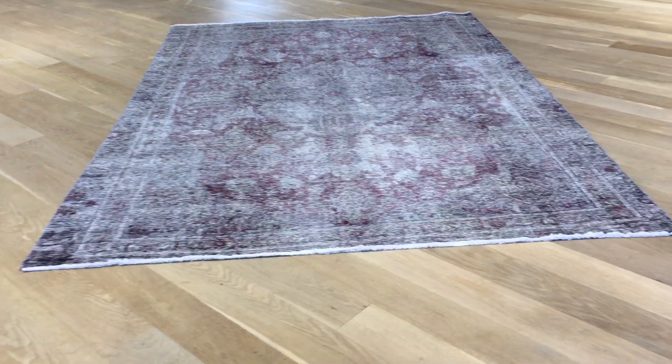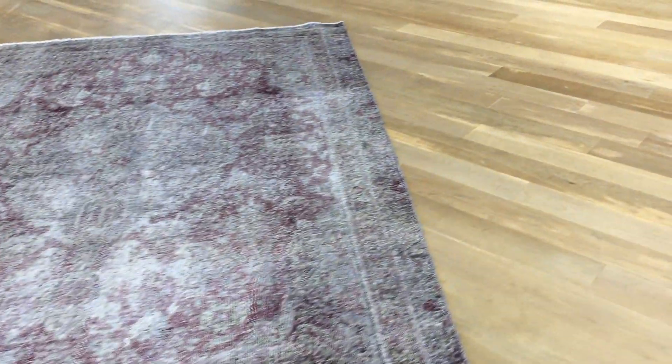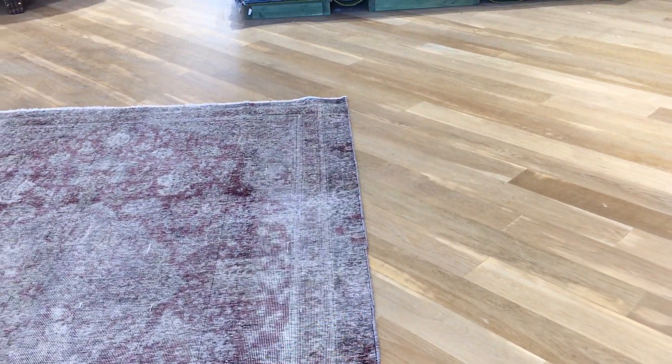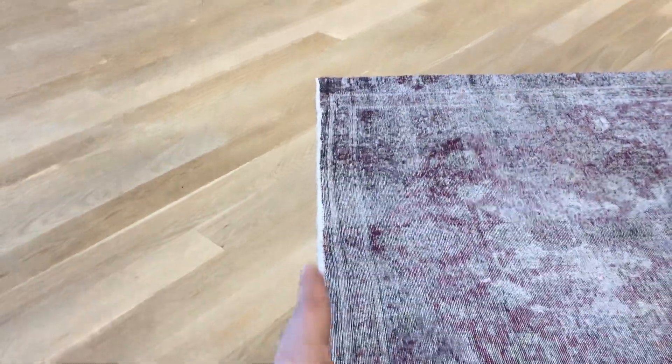Each carpet is unique — no two are the same. If you check the lines of the carpet, just keep in mind that the border seems a little bit wider at some ends. Again, these are handmade carpets and these are to be expected. The pattern of the carpet just a little bit swerves. Again, handmade carpets, carpets of age — these are to be expected.